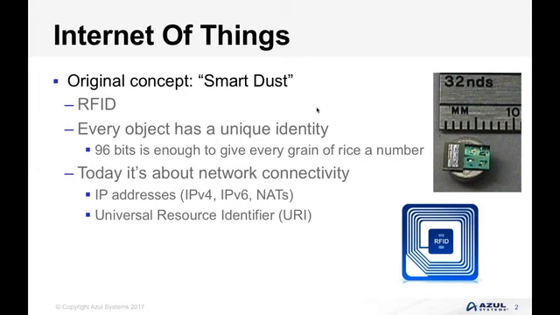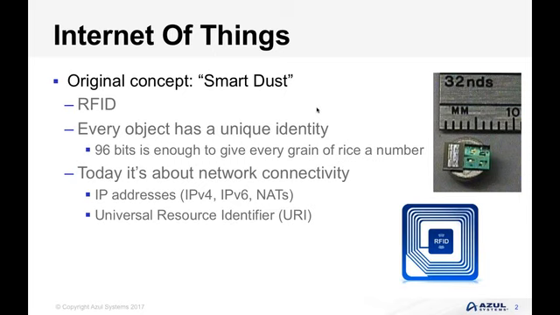A lot of the ideas behind this also came from RFID, radio frequency identity, and that was more about the idea of giving everything an identity so that you could identify it remotely. And RFID tags were not powered, so you would use a radio transmitter. You would then activate the tag and read back the information.